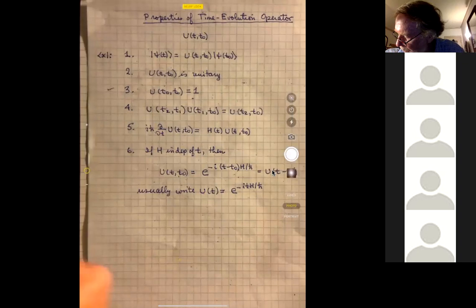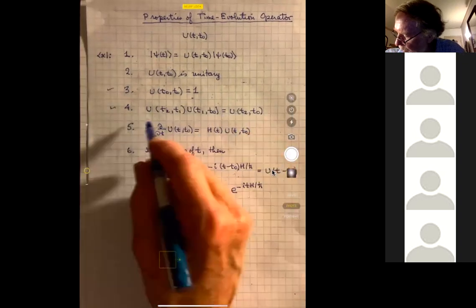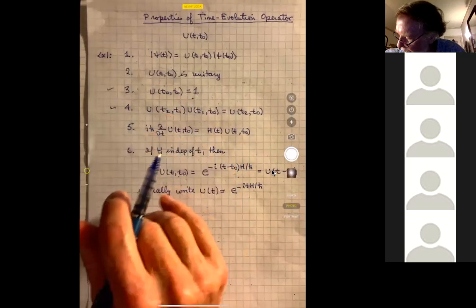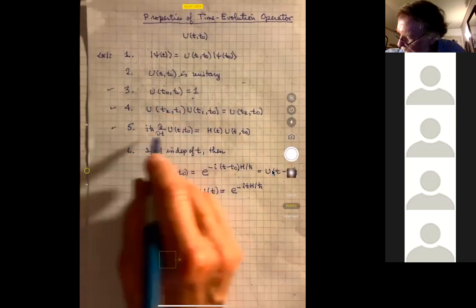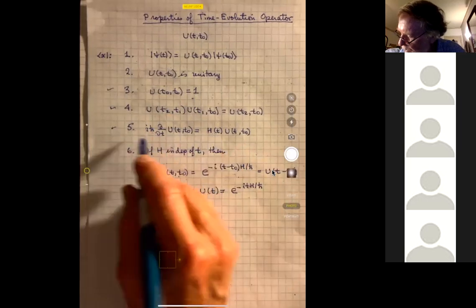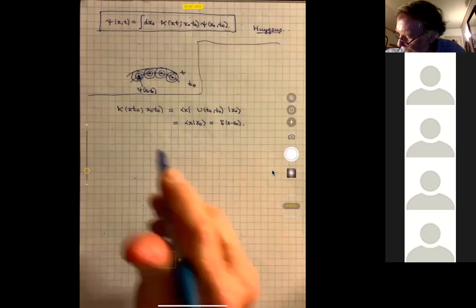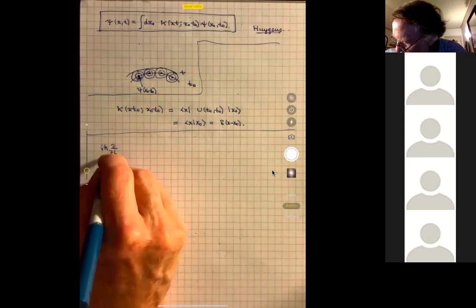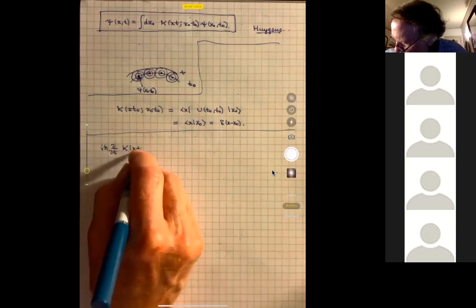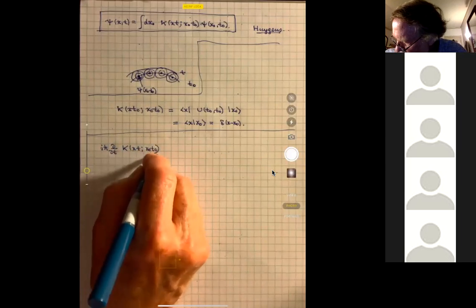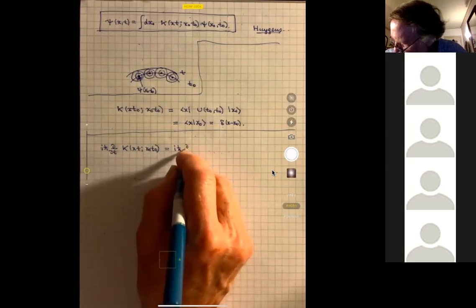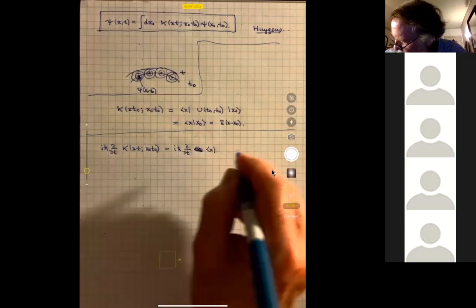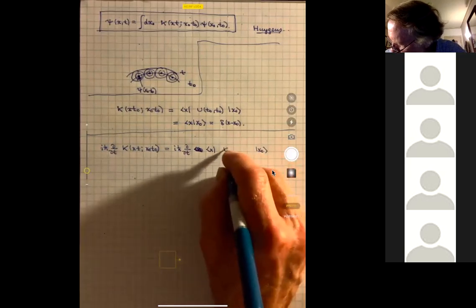Let's talk about item number four. There's a composition property, which I won't write down, although it's straightforward to do. It just involves integrals over products of propagators. Let me move on to number five, which is in effect the evolution equation, or Schrodinger equation, for U. How does this work out for the propagator? Well, it goes like this: if I apply i h-bar d/dt to the propagator K of x, t semicolon x0, t0, like so, this, by the definition of K, is i h-bar d/dt of the matrix elements between x on the left and x0 on the right of U of t, t0.